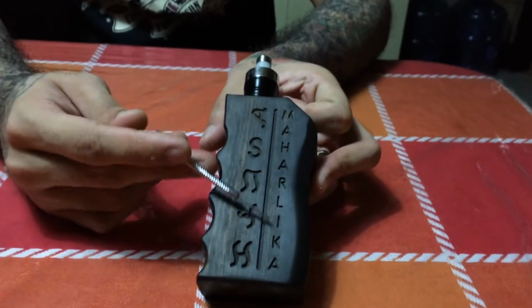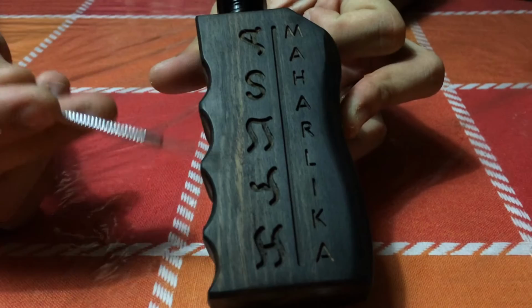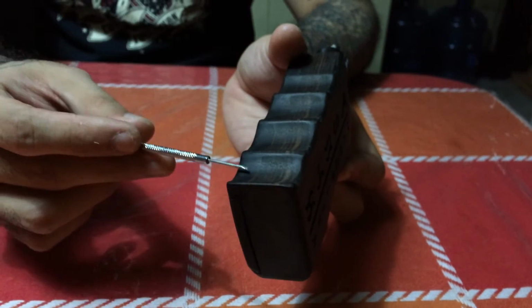They come in two variants, one in Nara and the other one in Kamagong or Ironwood. This is the Kamagong finish, so you have it in that nice black ironwood texture. It has the Maharlika logo right here and in traditional Filipino alibata as well. So it's pretty bulky, and you'll notice there is a hand groove, which I told them I'm not a big fan of, and I'm going to tell you the same.